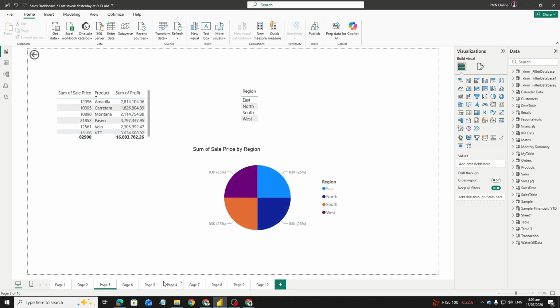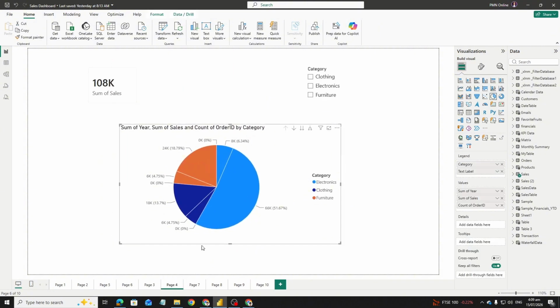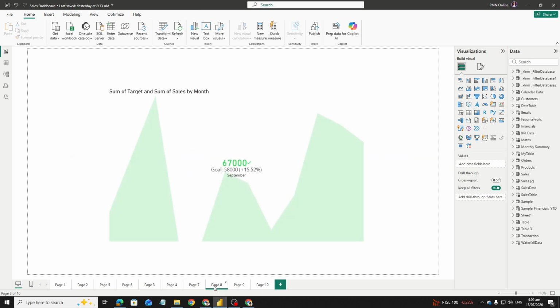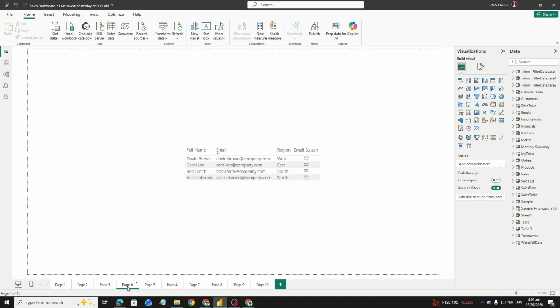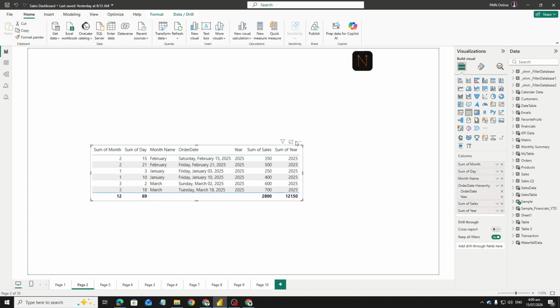Imagine you're dealing with a large dataset. It can be daunting to sift through endless rows and columns just to find one piece of information. That's where the magic of a search bar comes in. It allows your viewers to quickly type in a word or phrase, narrowing down the data instantly. This not only saves time, but also enhances the user experience, making your reports much more interactive and user-friendly.